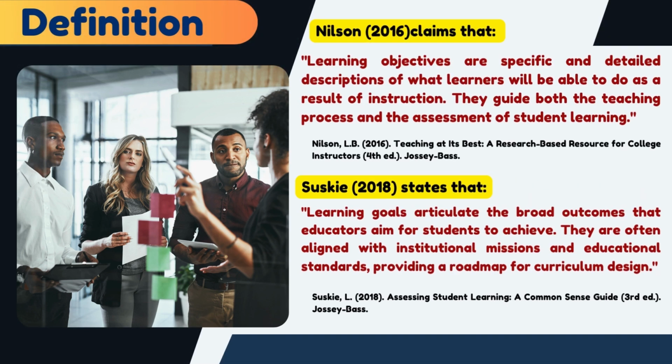Nilsson, 2016, claims that learning objectives are specific and detailed descriptions of what learners will be able to do as a result of instruction. They guide both the teaching process and the assessment of student learning. Suski, 2018, states that learning goals articulate the broad outcomes that educators aim for students to achieve. They are often aligned with institutional missions and educational standards, providing a roadmap for curriculum design.